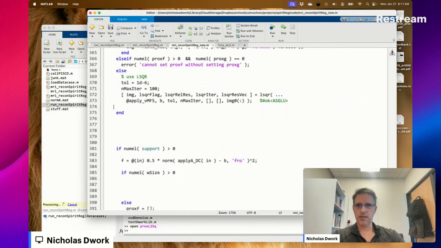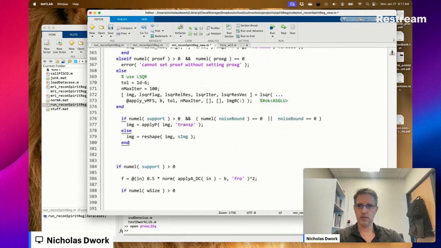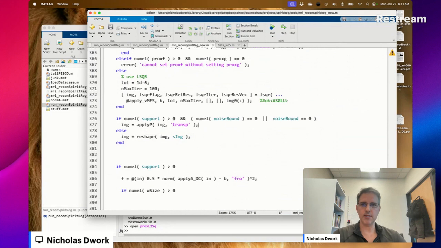I think this is going to come after. If we supply the support, and do not supply the noise bound, then we're always going to have this PT in the data consistency term, whether that term is incorporated into the optimization as a proximal operator or not.